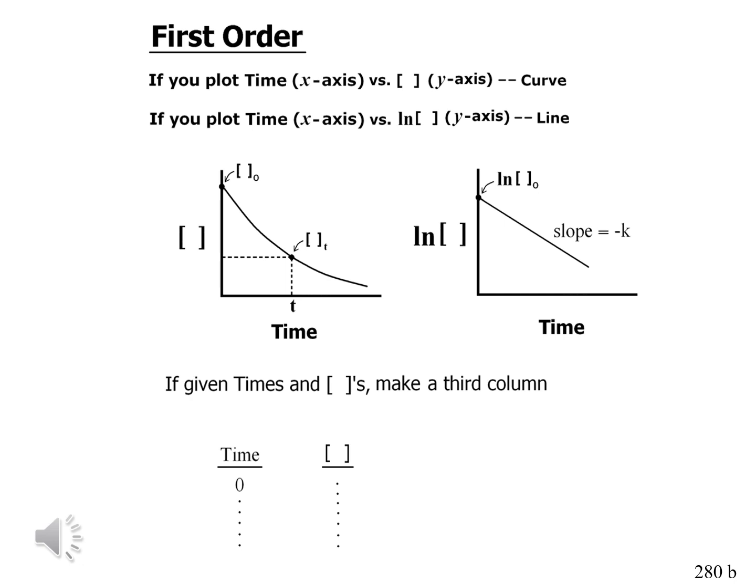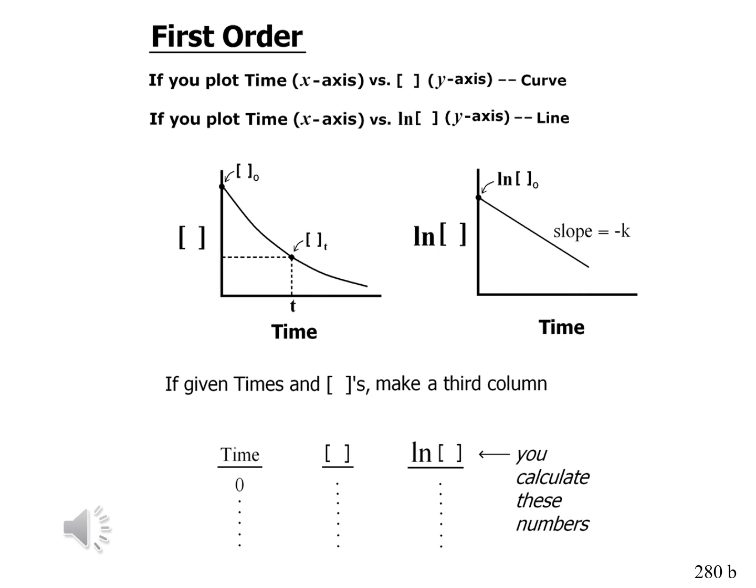If you look at the line we get, the slope is -k. And so if you know the slope of that line, you just take off the negative, and that gives you the value of k. Now if you look below, when you're given time and concentrations, the way you're going to calculate the value of k is to do something that sounds weird initially. It says make a third column. What in the world, you're going to make a third column of what? You make a third column of ln's. So you go on your calculator, take the ln of the first concentration, write it down.